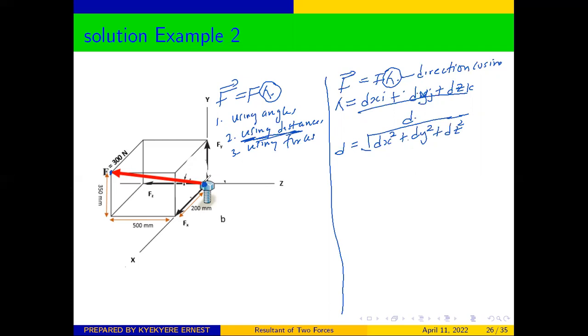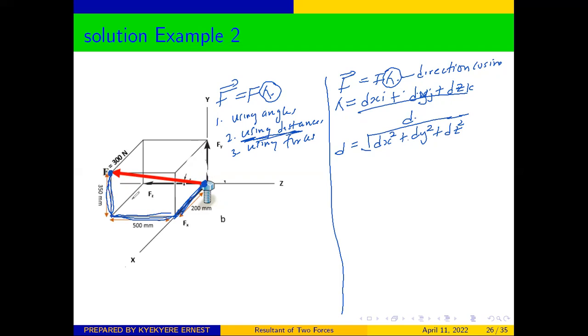So it means that in this question, if we want to move from this point where our force has started to this point where our force is ending, we need to move around our box and get the distances. So from this point here to this point here, we need to move along the box. We are going to move this distance here, and this distance here. And then when we reach this point, we are also going to move this distance here. And then from here, we are also going to move this distance up like that before we get to this point.